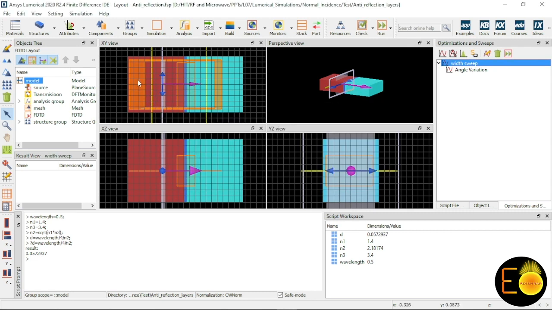The width of the third layer is adjusting according to the width of the middle layer. But another thing is that the width of the FDTD along the X direction must also be adjusted automatically. Although you have seen that during the change of the middle layer it is not crossing the boundary of the FDTD, still if you have a situation when you need to change the boundary of the FDTD accordingly, then in order to achieve the automatic change of the FDTD boundary according to your structure, you also have to script for the FDTD, but that you have to do under the model group.